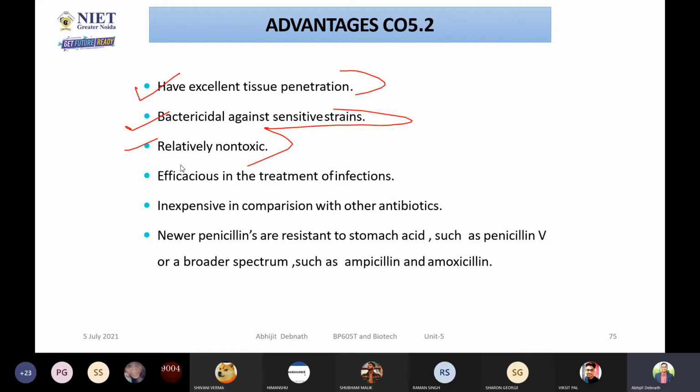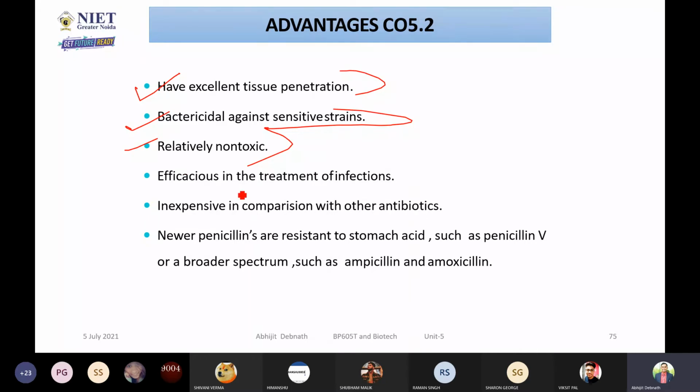Off-target binding means you are trying to block a particular viral protein so that the virus cannot replicate. But during that time, you have not studied whether that drug is also binding with a human protein or not. For example, penicillin only binds with the bacteria's cell wall. It is not binding with any human protein. Okay, that's why it is working. It is not showing any such problem, side effects or other things. So in future, when you are doing drug discovery and other activities, you should take care of this matter so that you can get a better drug which does not show any side effects.